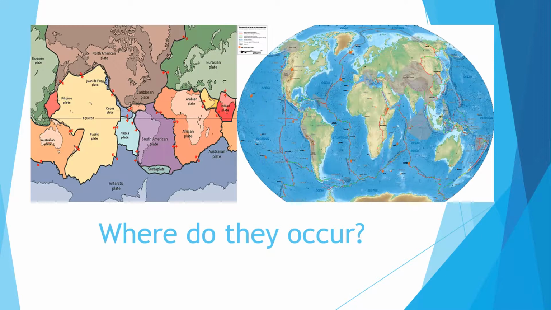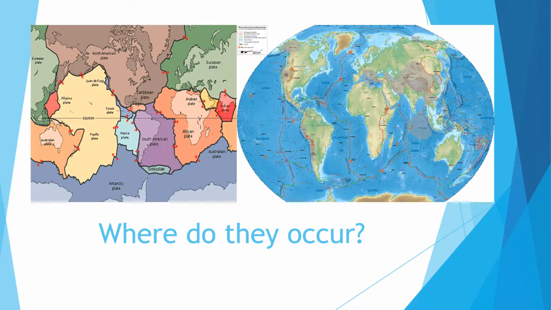Earthquakes occur at certain plate boundaries, so commonly they would occur at passive plate boundaries where plates are sliding past one another, which will be explored in further detail in the next slides. However, in the two images shown here, we can see the breakdown of the plates on the Earth's surface as well as the boundaries between these plates.